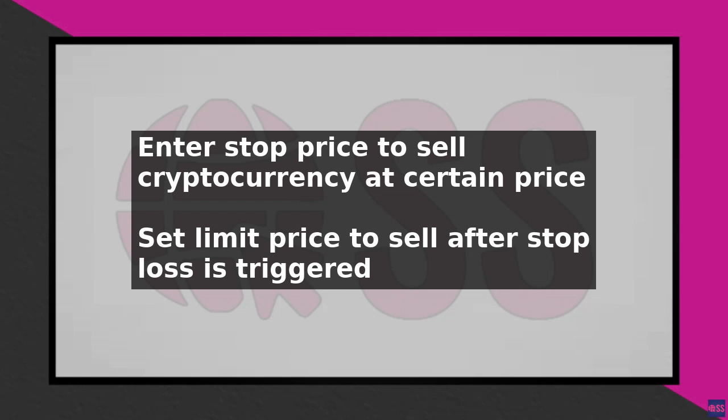After entering the stop price, you can also set a limit price. The limit price is the price at which you want to sell the cryptocurrency after the stop loss is triggered. If you do not set a limit price, the cryptocurrency will be sold at the next available price.